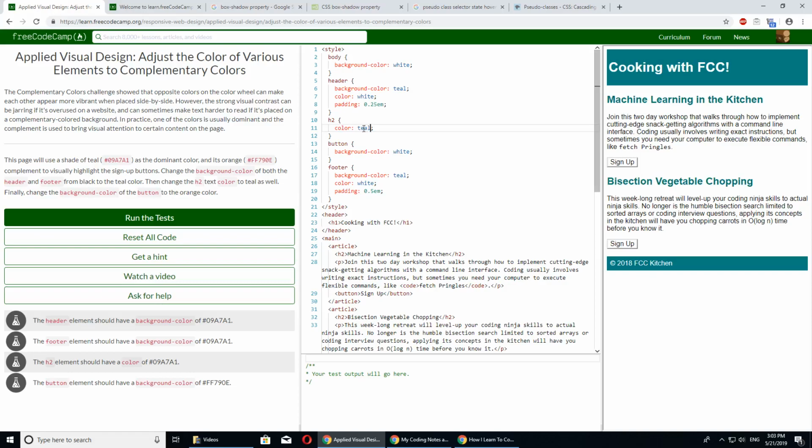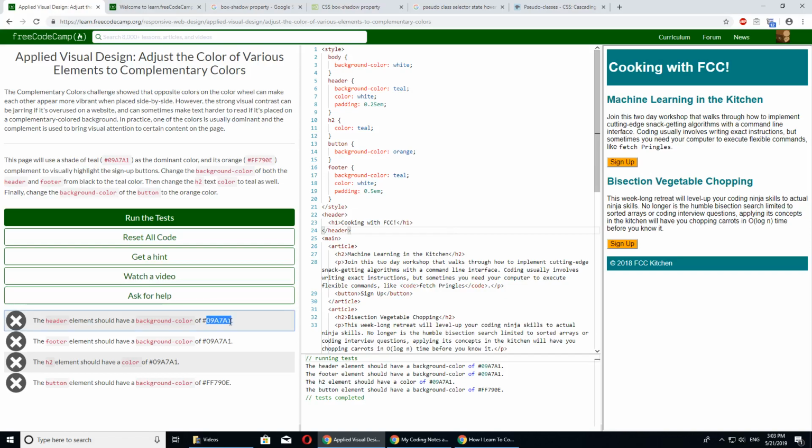Nice. And then the background color of the button to orange. That's it, right? I think that is it. Yeah, that looks nice. I like it.